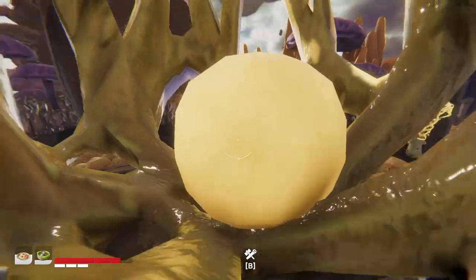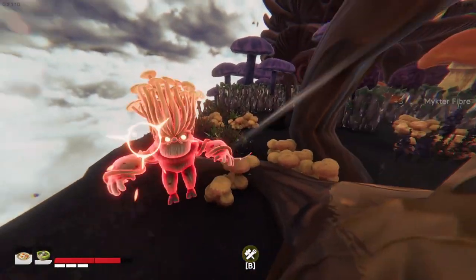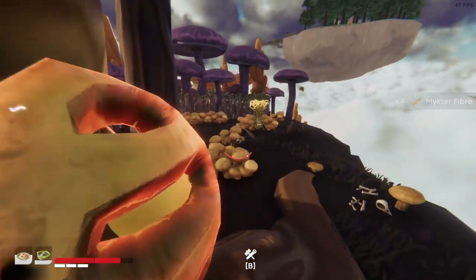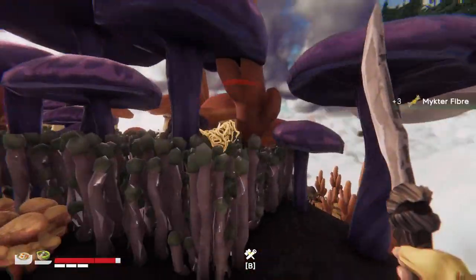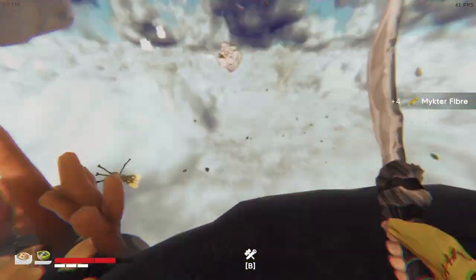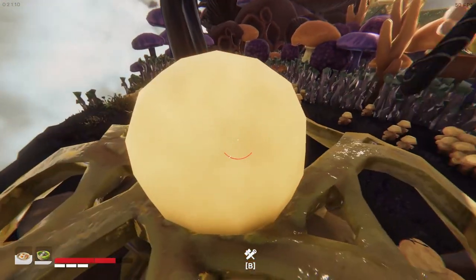Come on. Oh, here we go. Broccoli. I'm hitting both this and that at the same time. Ugh. Broccoli that throws stuff. No! Stop throwing stuff at me! Bye! Don't forget Ryan. Get your fibers.